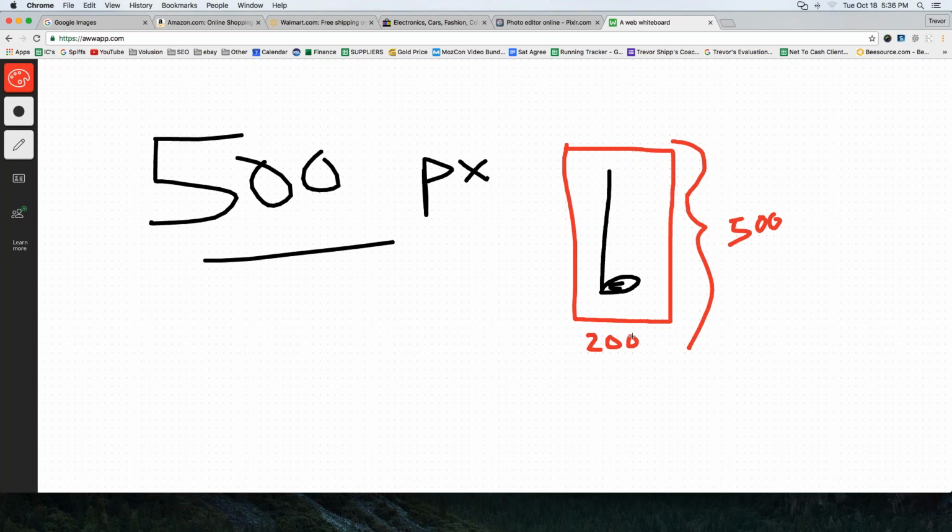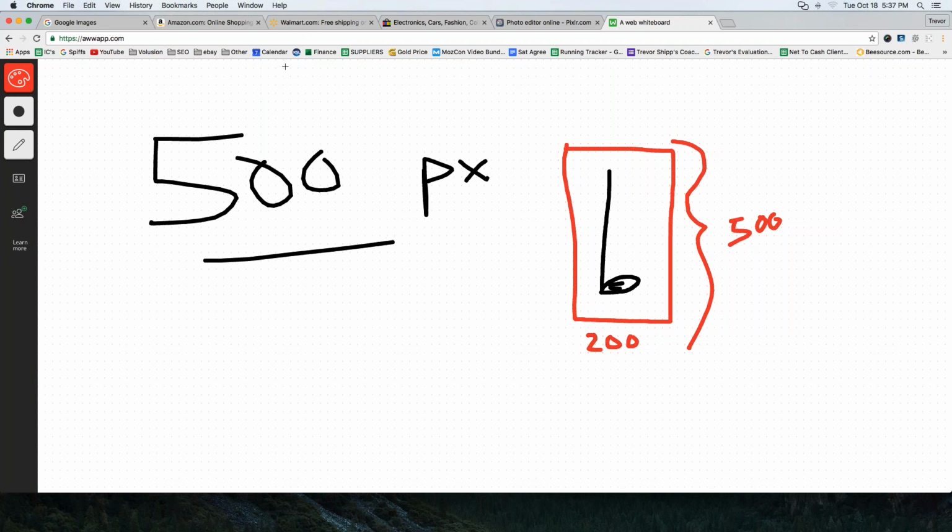Does that still qualify as an image that eBay will take? And the answer is yes, because one of the sides is 500. If this side were 800 and it was 200 on this small side, could we take it? And the answer is yes. It just has to be at least 500 on one of the sides. That's the rule. eBay has that rule because they want their images to look really nice on all devices, including mobile devices. So they've got this minimum standard.